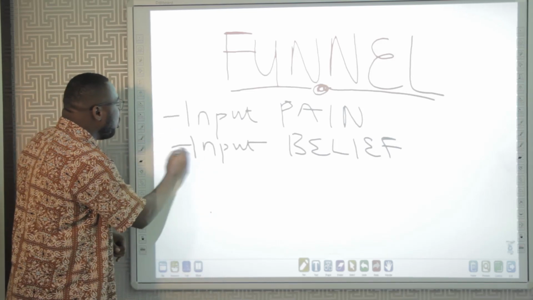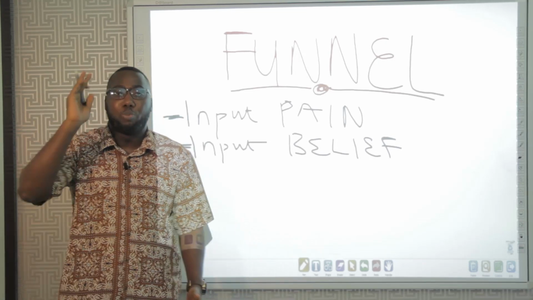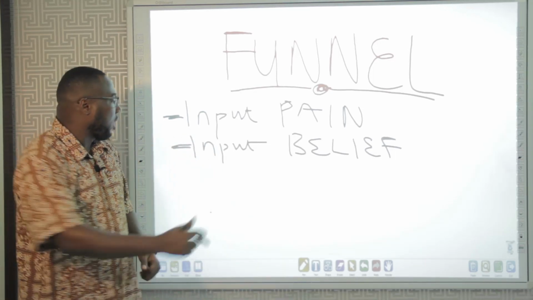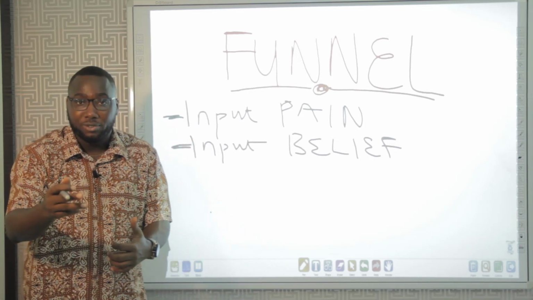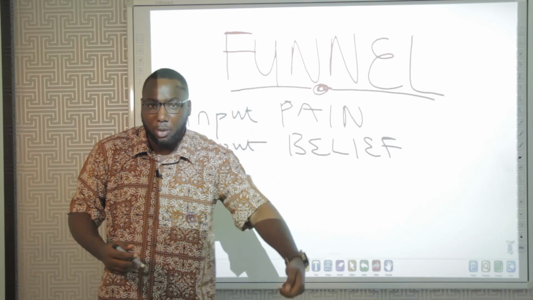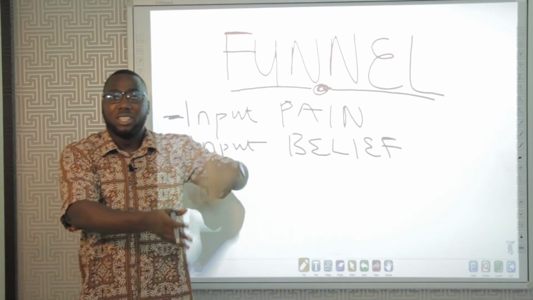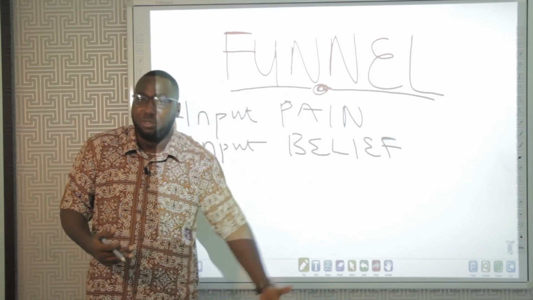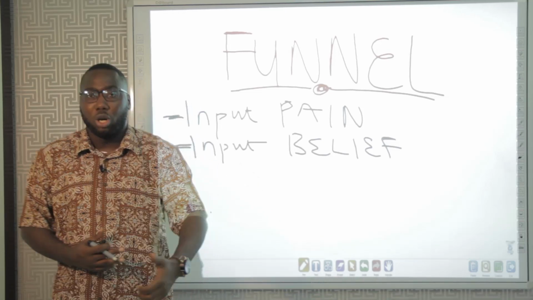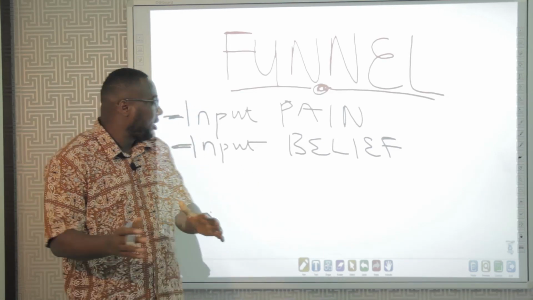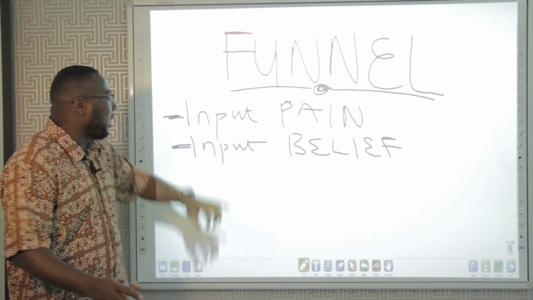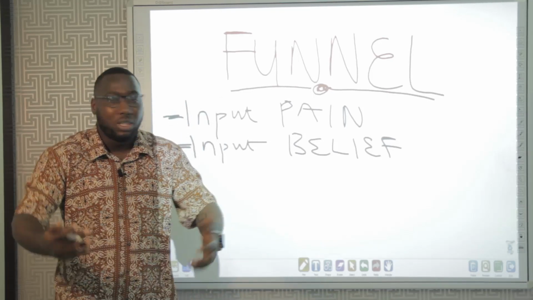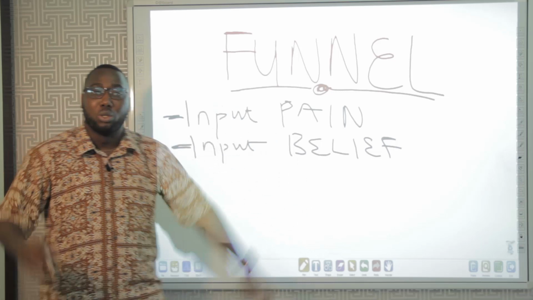I said the funnel has two major purposes. The number one purpose is to impute pain into your audience, so they will feel the need to get a solution. Okay? The number two purpose is to impute belief. Now, when you present your solution to these people, if they don't believe that that solution is the best thing to help them in their situation, they are not going to buy it. So you use your sales funnels to impute beliefs into these people, so when you pitch your offer, they will be ready to buy. Okay? So up to this point, I believe this is very clear. Your sales funnel must impute pains into people to get them to be alert that they need help. Then you present a solution, and also it has to impute beliefs.